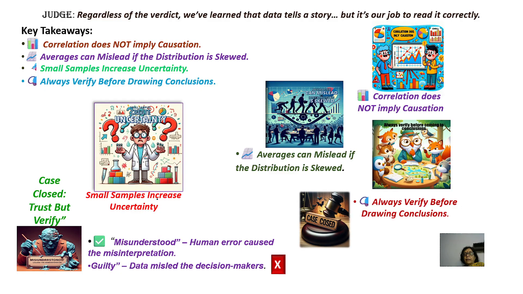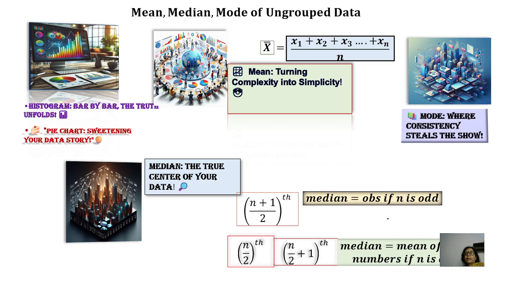If we take small sample sizes and try to come to some conclusion, it will again be incorrect. For example, if in a city only business owners or higher-income people are interviewed, the conclusion that most people in the city are rich would be absolutely inconclusive, because there are so many segments of society earning different incomes. We have to take samples from different segments of society to arrive at a particular conclusion. Verification is also essential. The judge declared the result: human error caused the misinterpretation — it was not the data, because data is constant and does not lie.